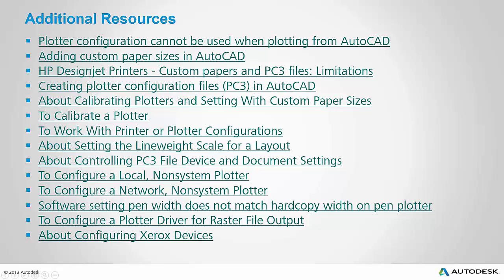So actually one just came in. Tony is asking us, doesn't the PC3 file access the plotter calibration information and then adjust the plot based on that information so that it plots in scale? Well, it does. One of the options when creating that PC3 file was to calibrate the plotter. So, yeah, it does access it. I guess I don't have a better answer than that.